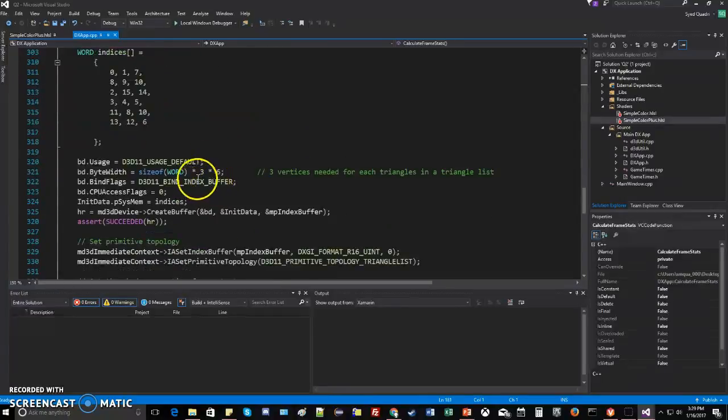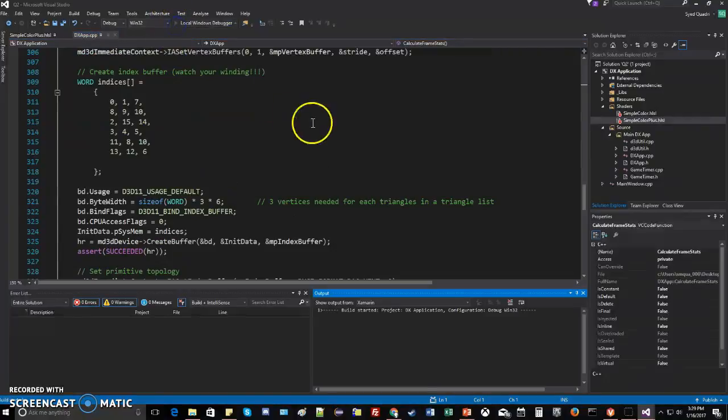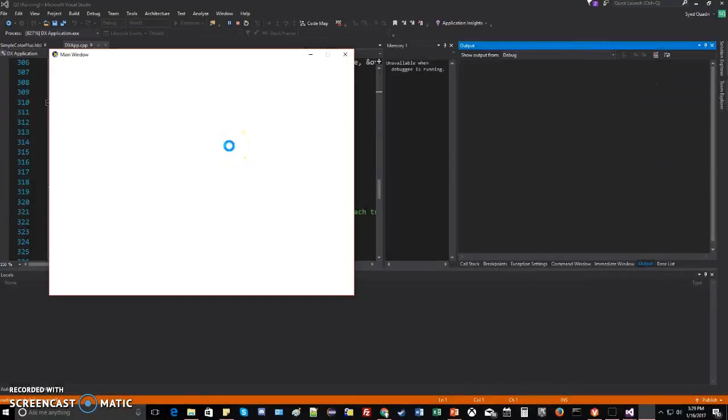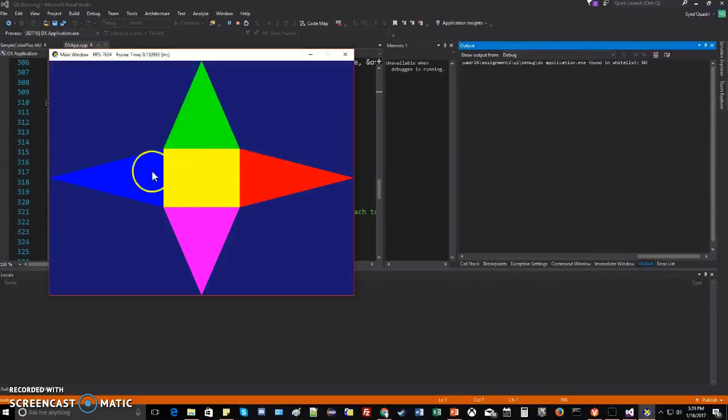And with that, we will get the sharp looking edges that we need for problem 2. And that's where we see the boundaries coming in.